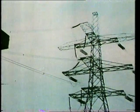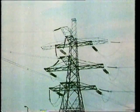You can generate electricity in one place and you can use it in another, sometimes a very long way away. It's very, very versatile. It wouldn't just get very dark on a winter's night without electricity. Electricity can be used for running everything from modern electronics, from computers, right through to heating our homes. It's of unvarying quality and it's nearly always there when we want it. It's also very clean and it's very efficient in its end use.